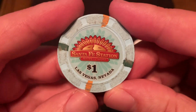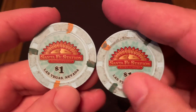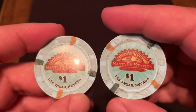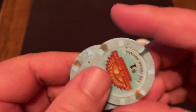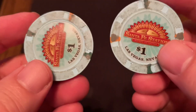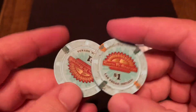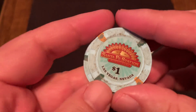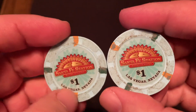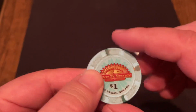Number 9, as I was heading back into Vegas, one of the casinos on the outskirts was called the Santa Fe Station. The Station casinos have numerous properties: Palace Station, Main Street Station, Santa Fe Station. There was Texas Station, Fiesta Station. But anyway, the Station casinos, Santa Fe, I don't get there too often, so I picked up a couple of their chips, and as you can see by the condition, these have been used. Once again, the condition or the quality of the chip is good. You can hear how good they are. They've got good weight to them, and a very cool design as well. The sticker placement's pretty good. So yeah, decent chips overall from Santa Fe Station. That's number 9.